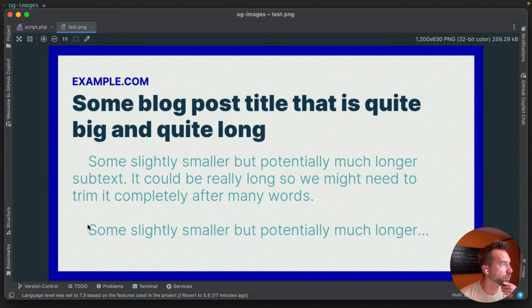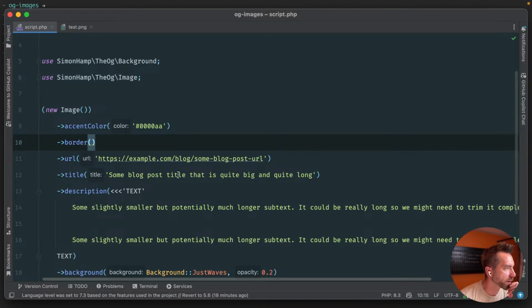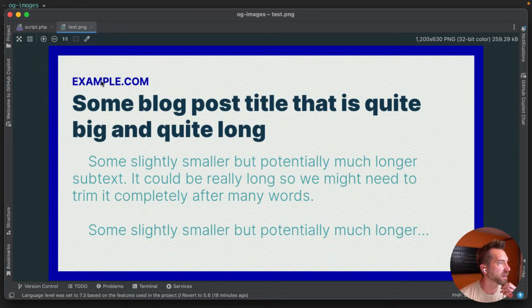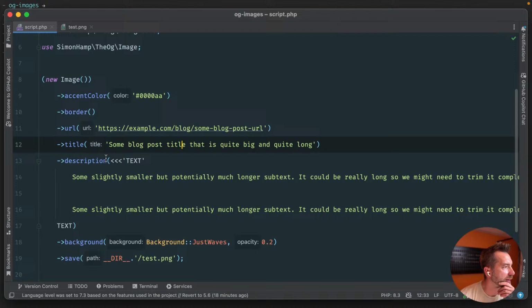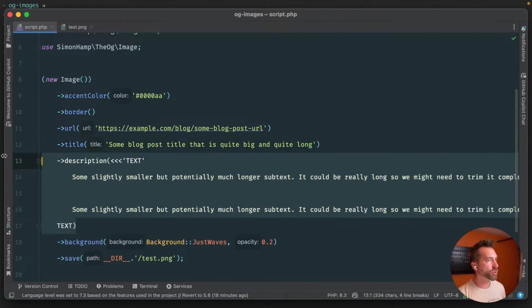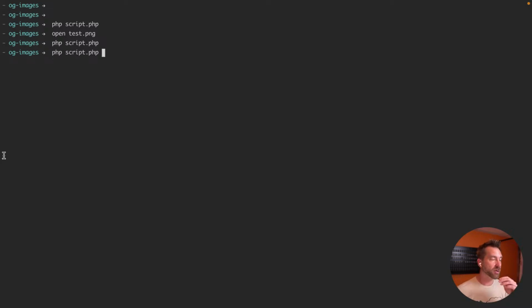Okay, so it looks like the border and our URL are in blue currently. We've got this border. All right, we have a URL here, some blog post. It seems like under the covers it just takes the top level domain. So that's interesting. And then we have this description. I'm curious if we drop the description out, does it just remove that whole section and center things, or are we gonna have to control that layout?